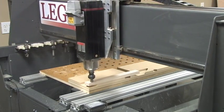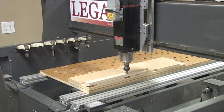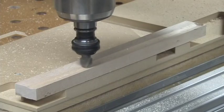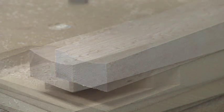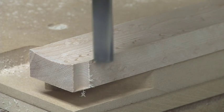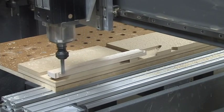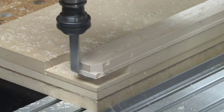For this project, we used Vectric's Aspire CAD/CAM software to model and program each part. The face of the stiles and rails are cupped, forming a graceful curve that is machined into the part using a round nose or core box bit. We drill straight down at the entry point using a 2-flute straight cutter or end mill before cutting out the part. This technique minimizes the tear out as the tool cuts into the end grain.